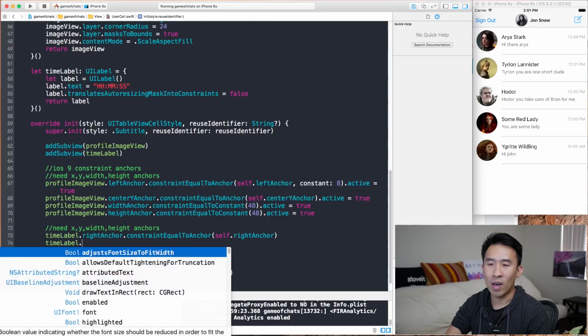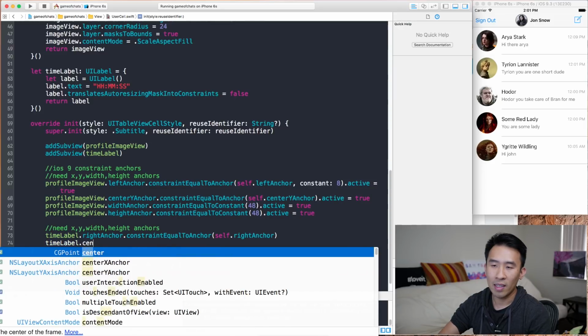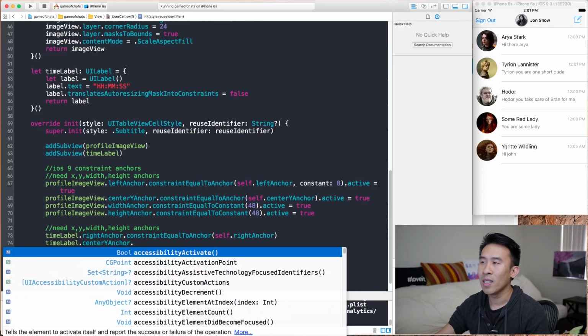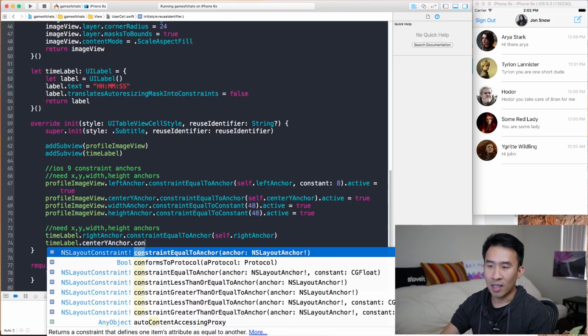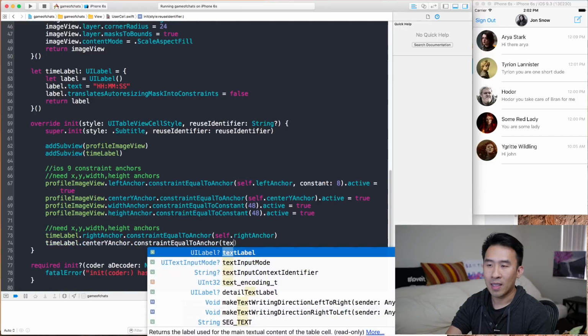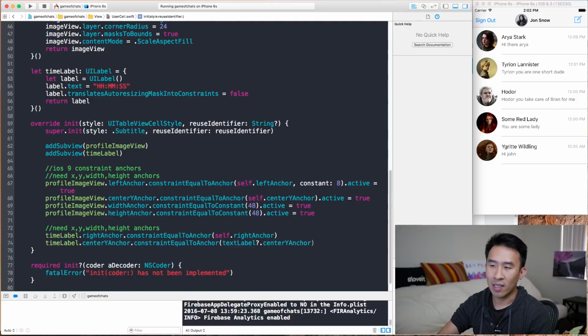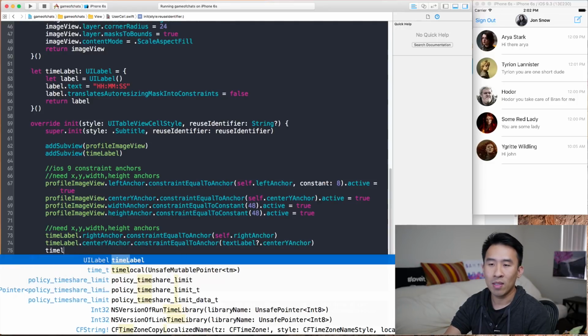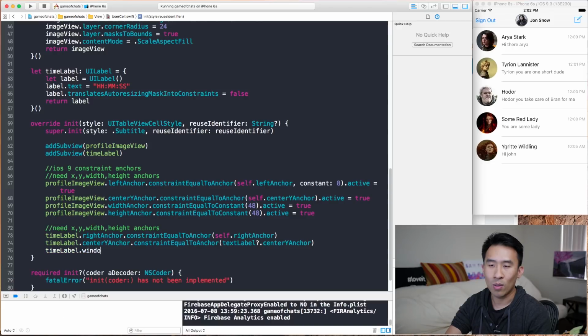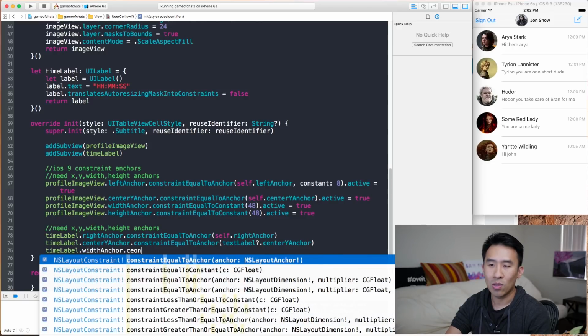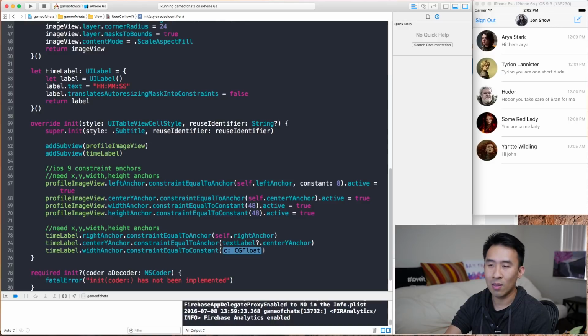And timeLabel's Y anchor will be centerY. So center Y anchor is pinned to the center of this text label like this. So textLabel.centerYAnchor. And then timeLabel.widthAnchor constrained to constant of perhaps a value of 100.